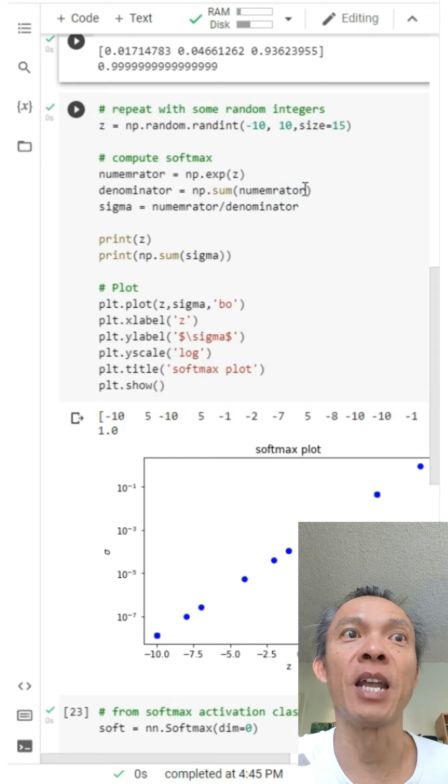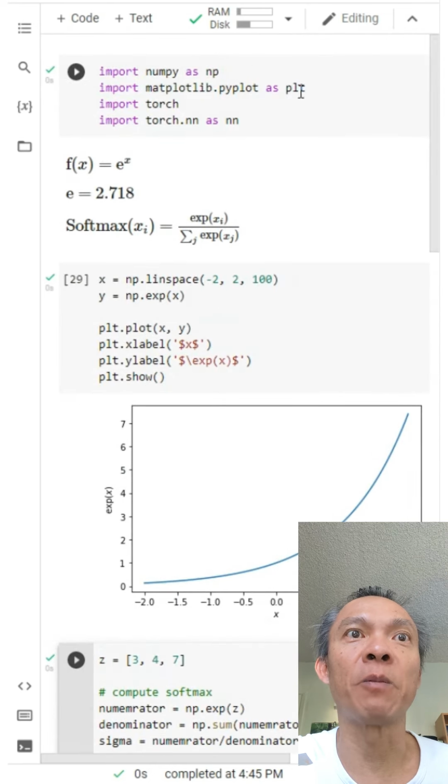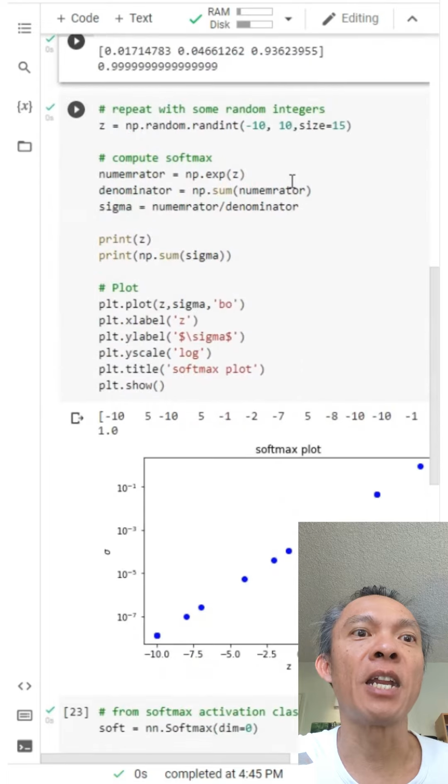The sigma, or the softmax, is the numerator divided by the denominator. Then we can plot the softmax function using matplotlib, which I imported right here.